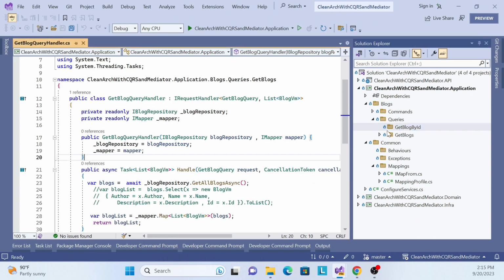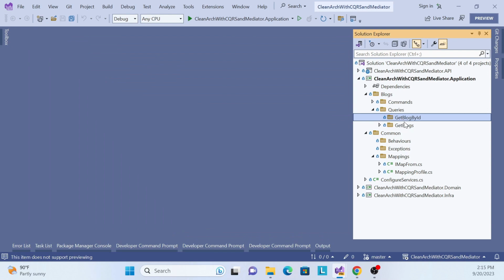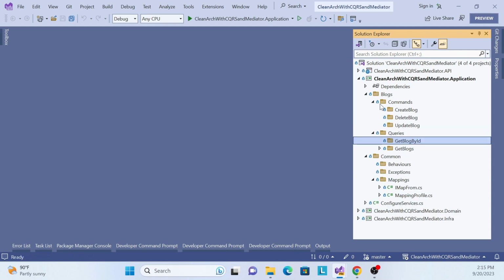Let's get started. So first, what do we need to do? First, I need to create a query class of the get by blog. And why I'm creating these one by one is to show the implementation one by one, because every implementation, like get blogs, get blog by ID, create, update, delete, is similar, but there is some minor difference.